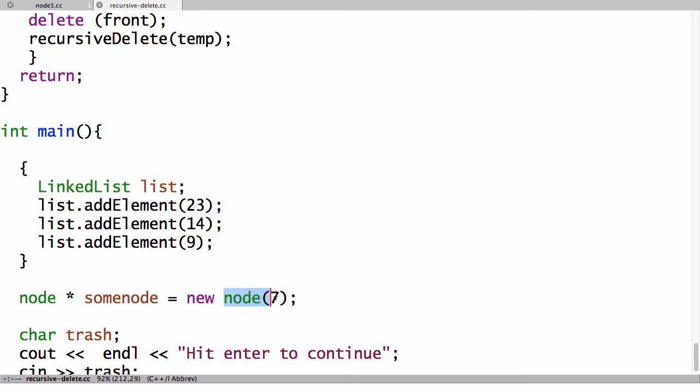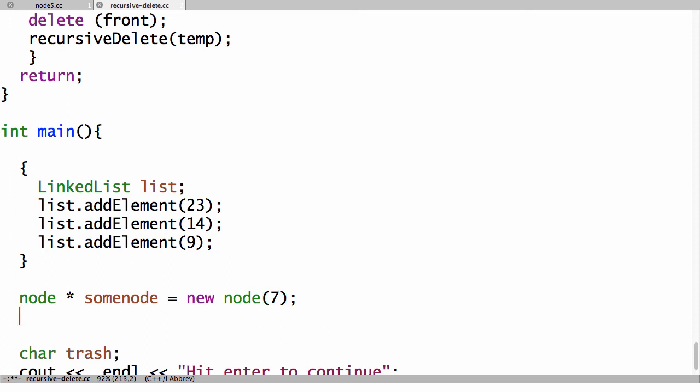What does this thing right here, when you say new node 7, what is that going to be? But what is this function new going to return? The address of a new node. Do you have to look at this right here to know that this over here is going to return the address of a new node? You don't, right? Because you know new node automatically returns a pointer to a new node, correct? Computers are dumb, but they're stupid really fast.